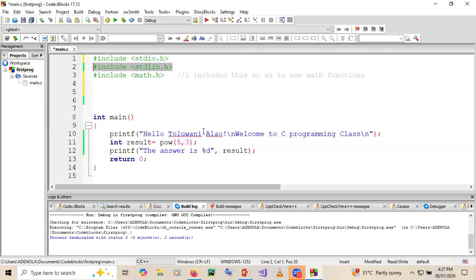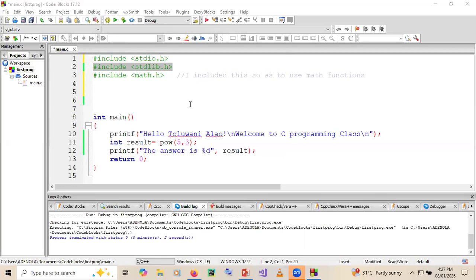If you are dealing with math functions, like exponential and logarithm, all these different functions are placed under the math library. Anything input and output is placed in the standard IO library. That's how headers work.